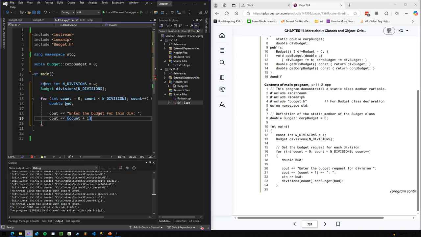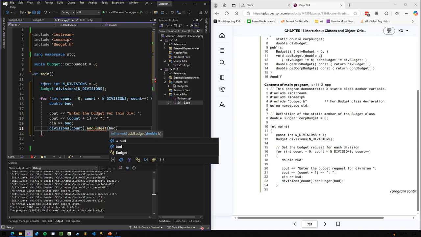So we're going to make the count variable a little more user-friendly, so a user wouldn't see enter the budget for this division 0. Users would rather see division 1 if they're entering data for the first division. All right, then we'll cin bud, and then we'll say divisions, that array, at location count dot add budget. We're going to pass in bud, and that's going to get that set for us.